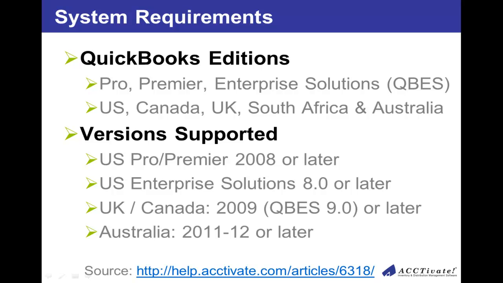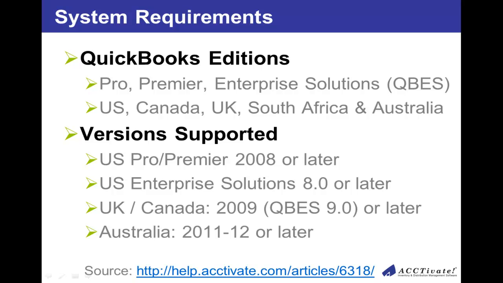Now, the other system requirement should be fine, and most of you should fall under this without any problems: ACCTivate supports QuickBooks 2008, or 8.0 for Enterprise, or later. We know that we have some customers that are still running on older versions of QuickBooks, and we would strongly encourage you to upgrade. In fact, we're adding some warnings that will let you know if you are running on an unsupported version of QuickBooks.